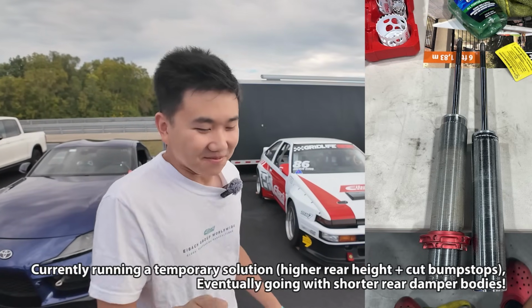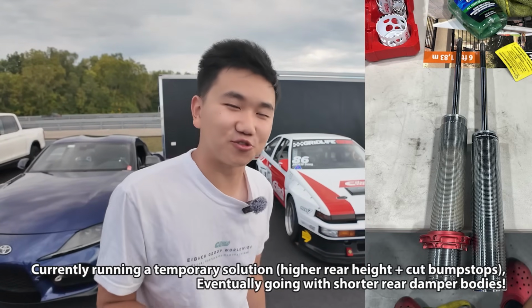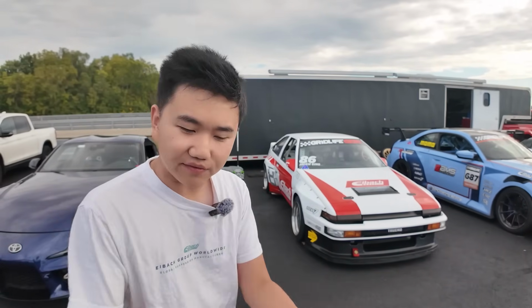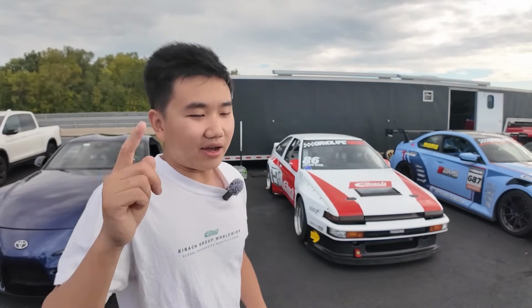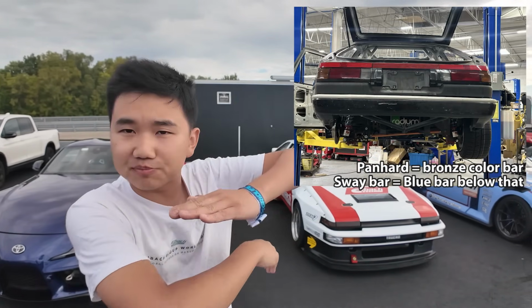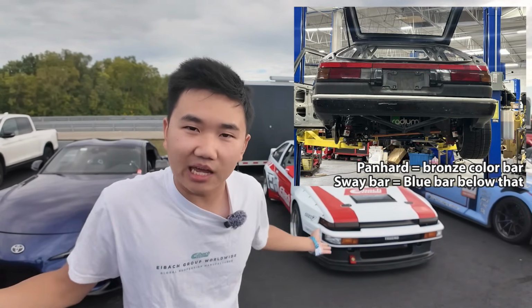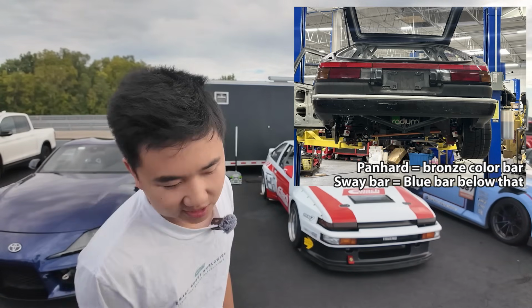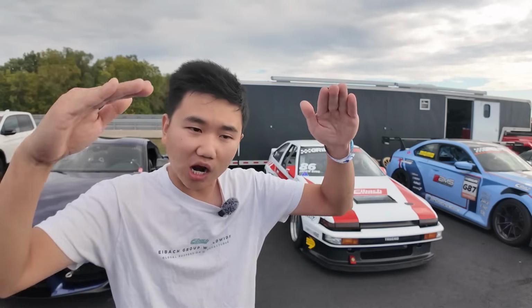But the problem is, that means I basically had an extremely stiff rear end. No wonder when I went from 8 kilo to 6 kilo to 7 kilo rear springs, I didn't do anything to the car. Not only that, we fixed that issue, but then we realized the rear sway bar is actually ramming into the panhard bar, which means at a certain suspension compression, the sway bar just had an infinite rear spring rate. And so again, it made the rear super stiff. So we had to fix all of that. We dropped the rear sway bar mount by like another 2 inches.